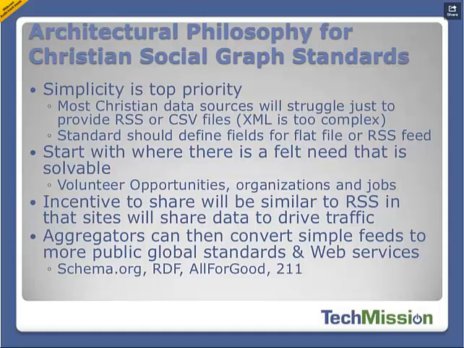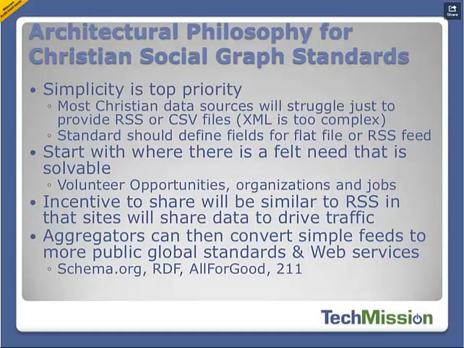I think the top priority for Christian social graph standards is simplicity, because most Christian organizations aren't sophisticated enough to provide extensive XML-compliant or RDF-compliant data. For the next 10 years at least, we'll be lucky to get Christian organizations to provide RSS feeds or even just flat CSV files or Excel files. So we believe the standards should basically define what fields would go on an Excel spreadsheet, a flat file, or an RSS feed.